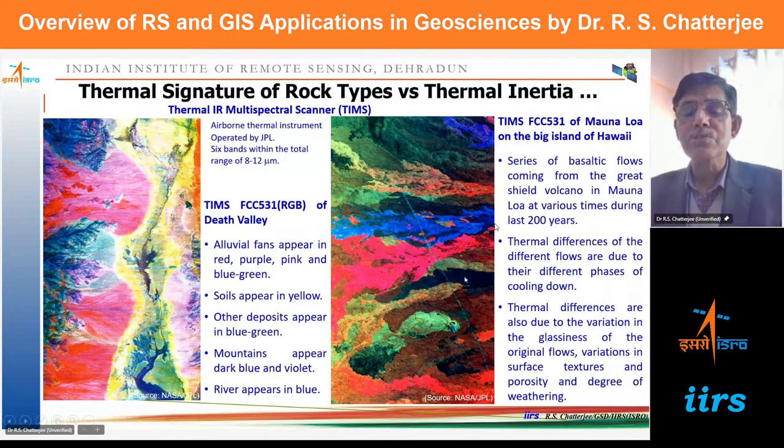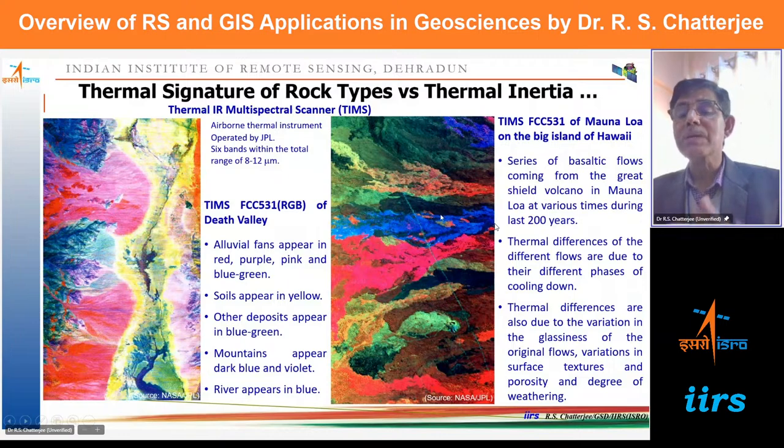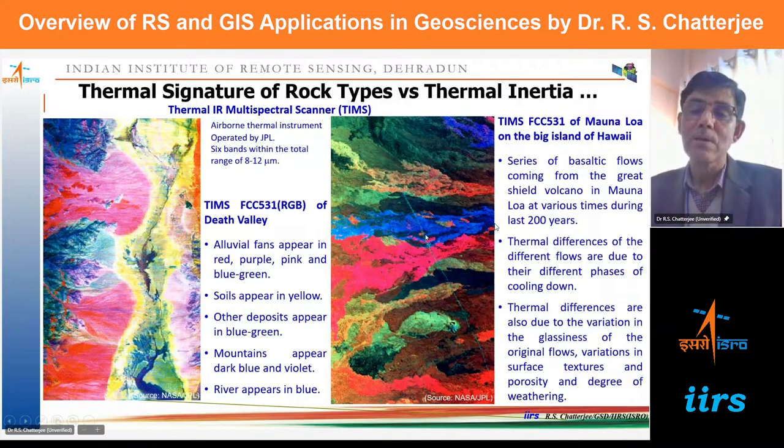Similarly, in case of lava flows, you see, we have different lava flows, and these lava flows have different temperatures because they have erupted at different times. Some lava flows are old lava flows, and some lava flows are very, very young lava flows. Now, if we make a FCC, false color composite of 531, the longer wavelength, intermediate wavelength, the shorter wavelength, then what will happen? The lava flows that are comparatively young are comparatively hotter, isn't it? And then they will have maximum radiation in the shorter wavelength.